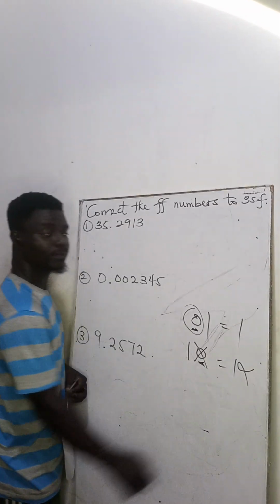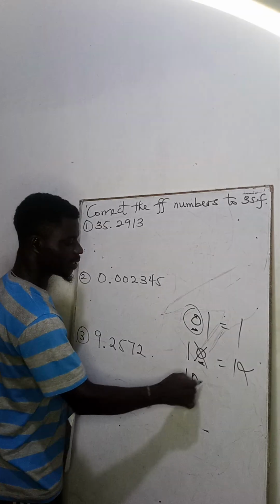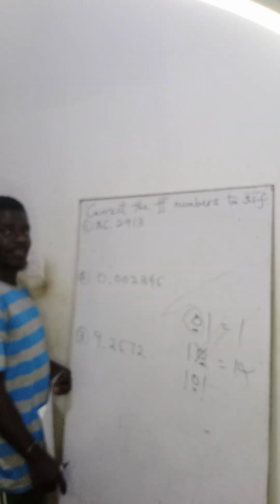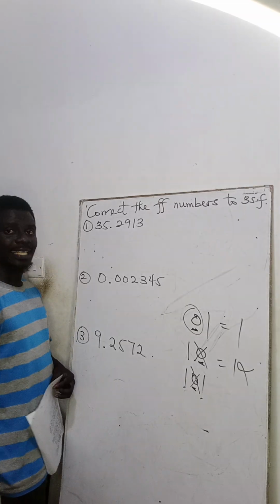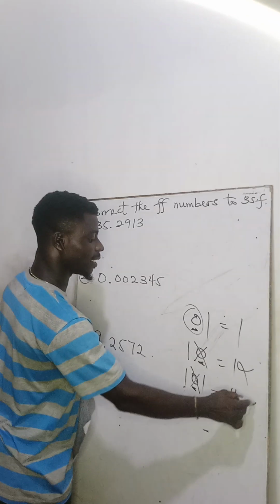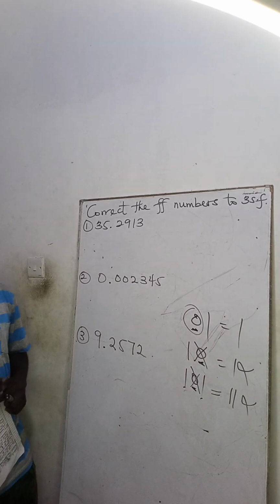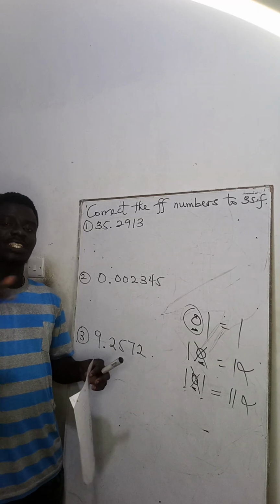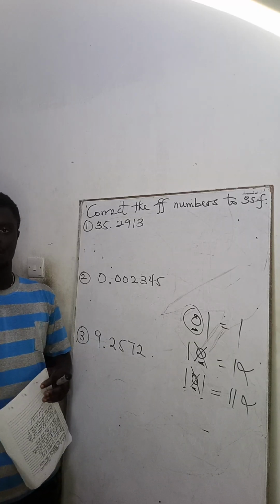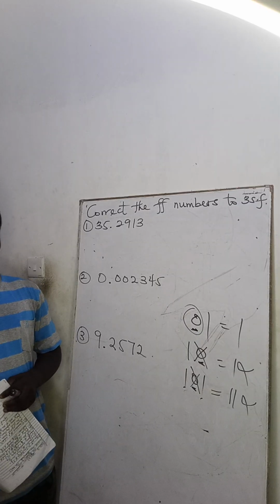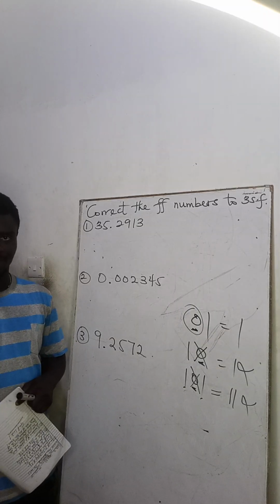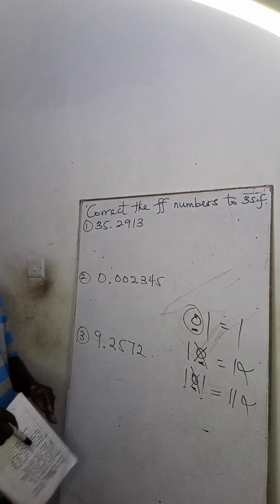No, it is wrong. If we have 101, the 0 in between these two numbers is very, very, very significant. You can't just discard this 0 and say that is the same thing as 11. It's wrong. So when 0 begins with a number, it's insignificant. But when 0 is found between numbers, significant. At the latter part, or it ends with a number, it is also significant. So let's see these three examples here.